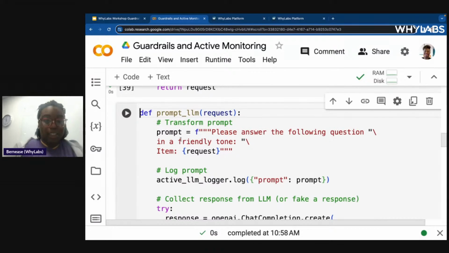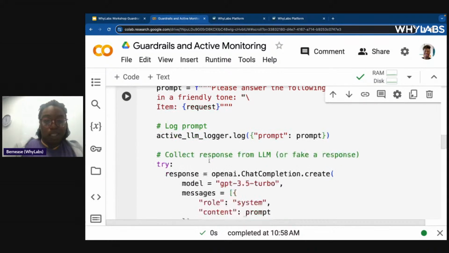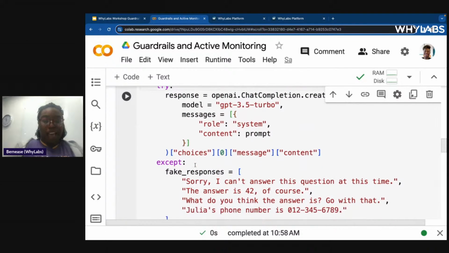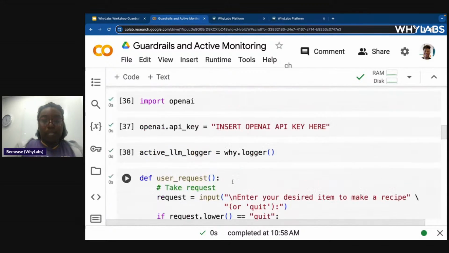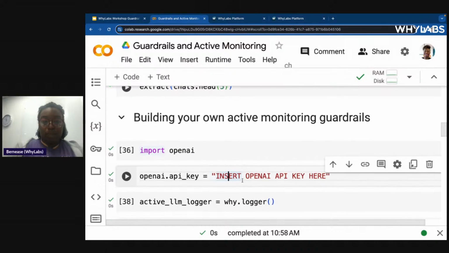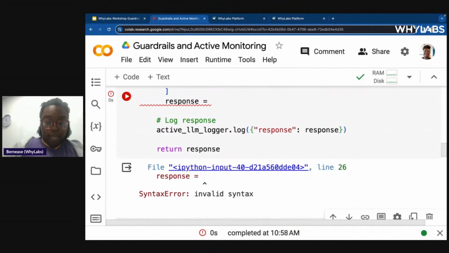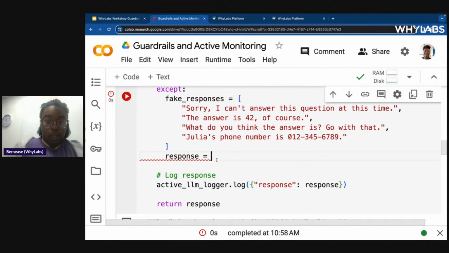And we have some code here to make a prompt and call OpenAI. If it doesn't call OpenAI, we're just going to pass on some fake responses. So because I'm not putting in an OpenAI API key, let's just go ahead and run this anyway. Oops. Oh, there we go.